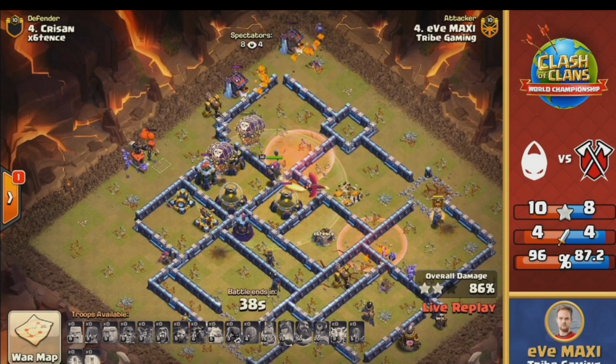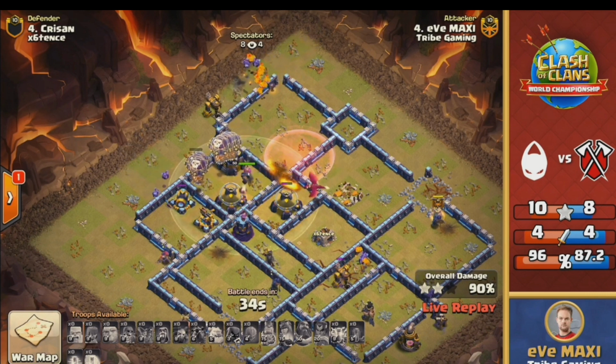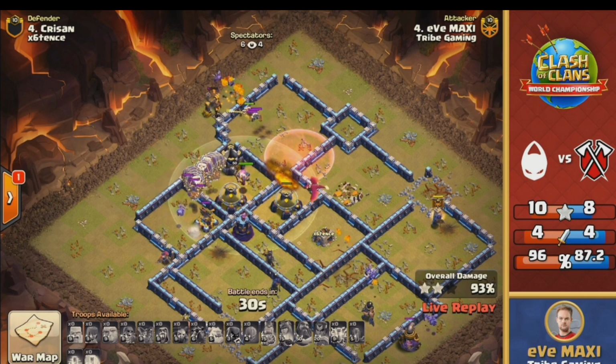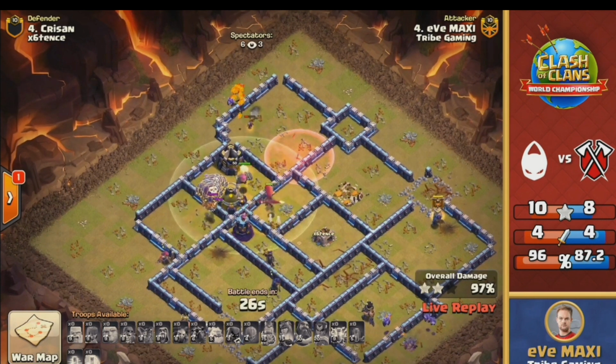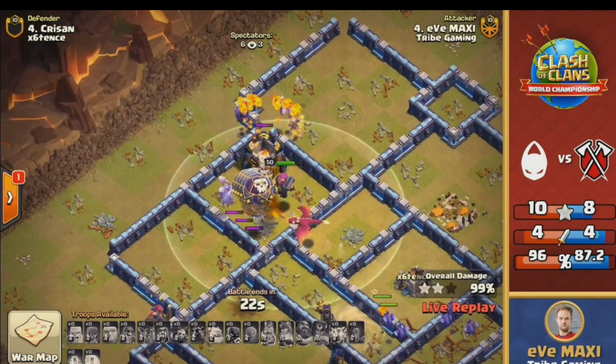Tricky cleanup might be helped out, though, with some minions and pups over there on the right side. Gonna provide some additional help for these balloons, which are finally finding their way to the last line of defense. A single wizard tower not gonna be enough to rebuff this attack. I think he's done it. Maxi looking for 3 stars and not going to come up short with the final attack here from Tribe Gaming.